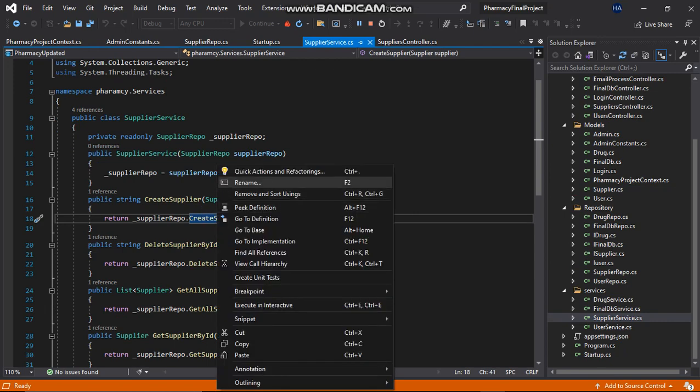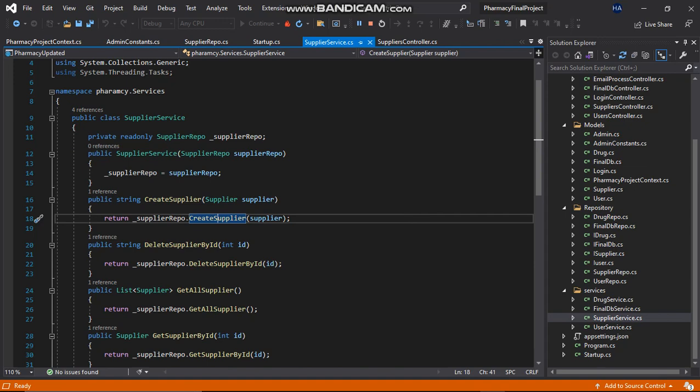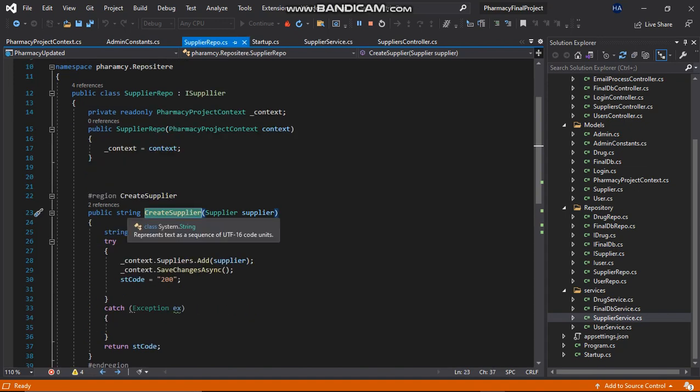We write every method that we want. The logic of all the methods is in the supplier repository, the mock repository of whichever model we are using.